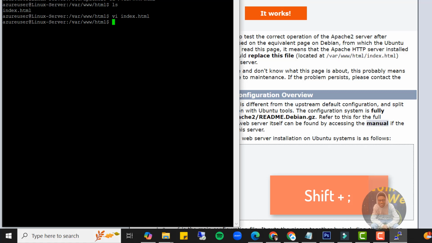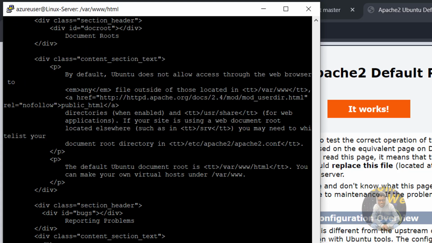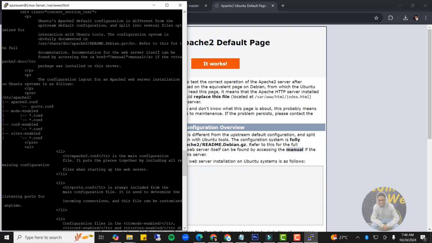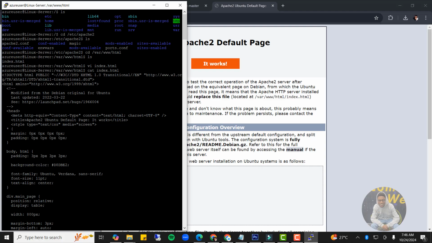Okay, since we can also do cat index.html if we don't want to edit it anyway. So I don't want to edit this, I just want to copy something else into it. So cat just displays everything for us so we can see, while vi can allow us to edit the web page that we have. So anyone you want to use works fine.